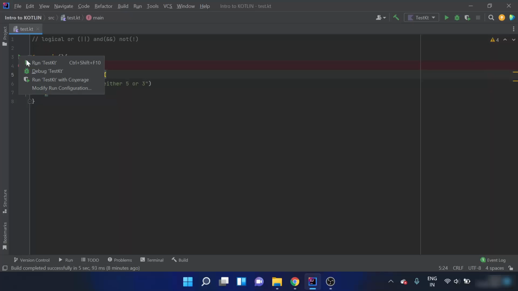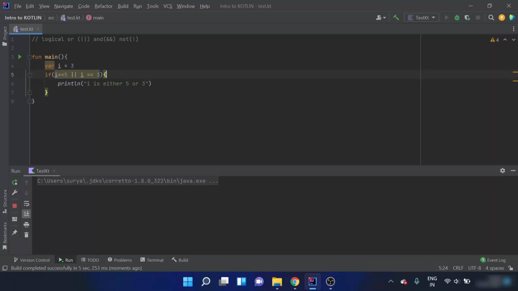Okay, so let's go ahead and run this program and get a better understanding of what I said. Here i is 3, so this is true, but this is not true. But we can see that the output of this condition as a whole is true.